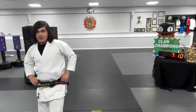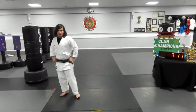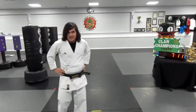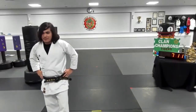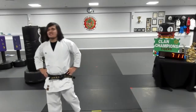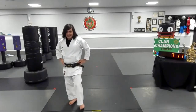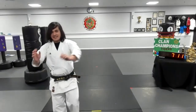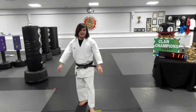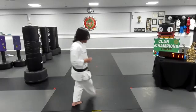Roman's setting it all the way back. Good. Okay. Nice, Rayana. Let's see it again. Low block punch, stomp, sweep, sidekick. And righty Superman punch. Nice. If you get really good at this side, feel like it's really comfortable for you, really easy, switch sides. Try to do the other side. Do it backwards, so with the right leg in front to start off.